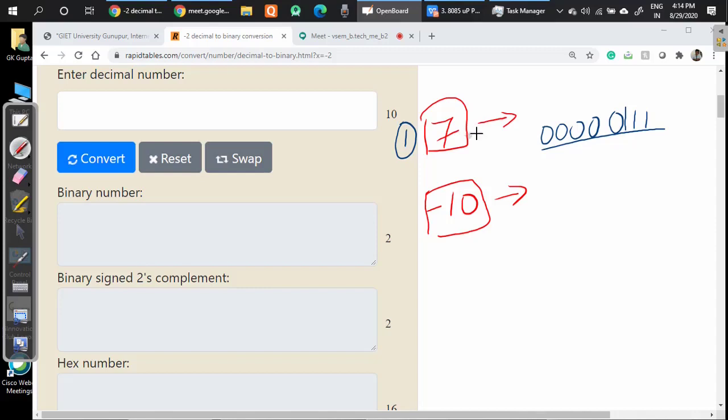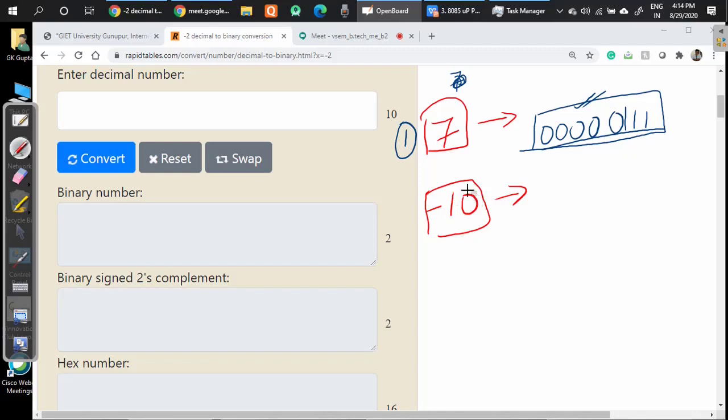Any positive number, whether you write it in decimal or hexadecimal, any way you write it, the machine will understand it in 8-bit binary format. I hope this is clear to everyone. So if there is a positive number, it will directly take the binary of that positive number. But the case of a negative number is not like that. In the case of a negative number, it takes 3 steps to store the number.